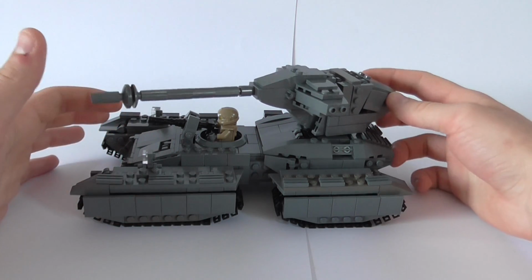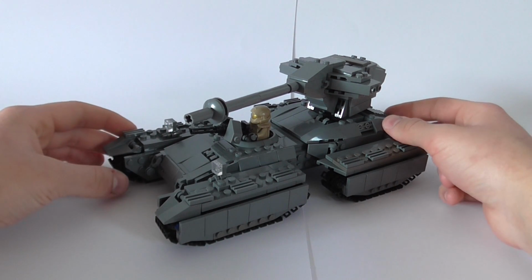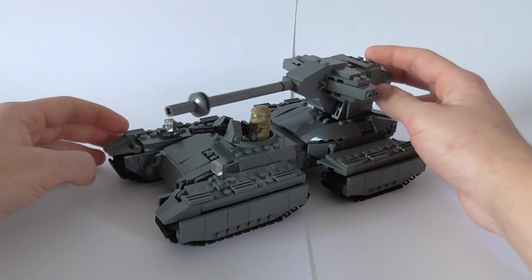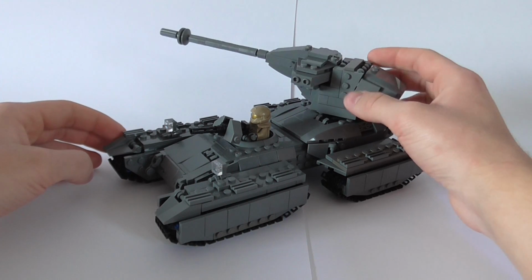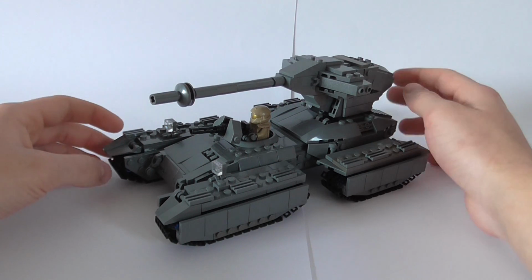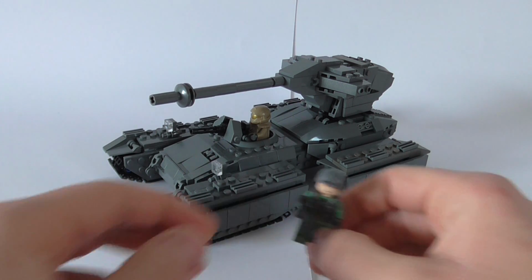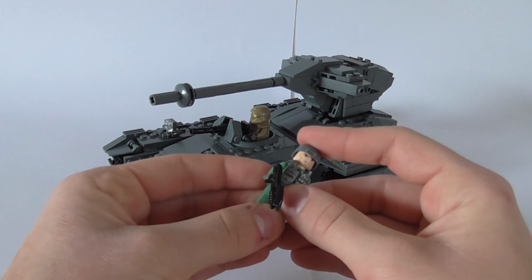Just because I could not come up with any idea, and I was so tired of building on this model, actually. Sorry. So I just made something pretty quickly, and it turned out to be very fragile, and I don't like that. I usually try to get my models to be very, very sturdy. That's kind of my number one priority. Just because I can't stand when you just pick up a model and it instantly falls apart. I hate that.